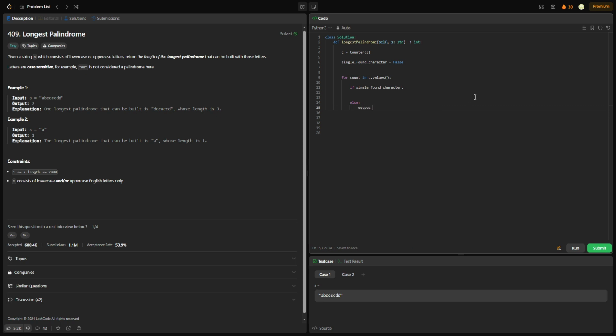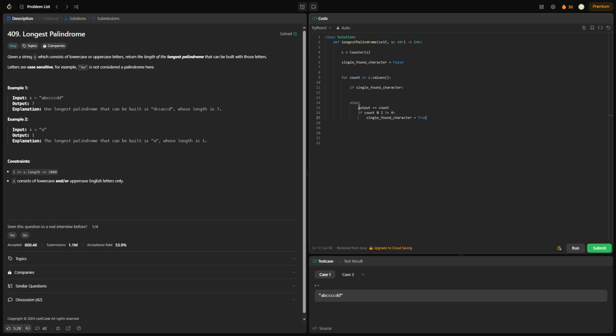So in this case, we want to add the entire count to output, okay? Now, if it's not an even number for the frequency, we want to set this to true, okay?